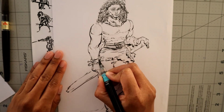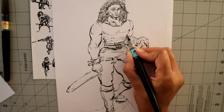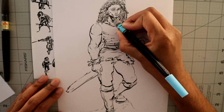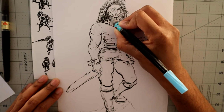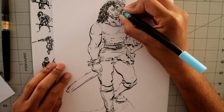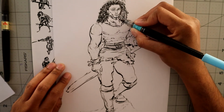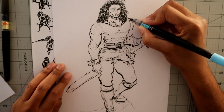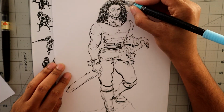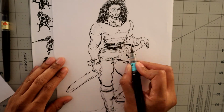Okay, so this one didn't come out too bad. I like it. But I want to talk more about the power of the thumbnail. And the thumbnail is, like you can see, my hand is on it, on the left-hand side. That tiny little, well, it's the size of a thumbnail. That's where the name comes from.